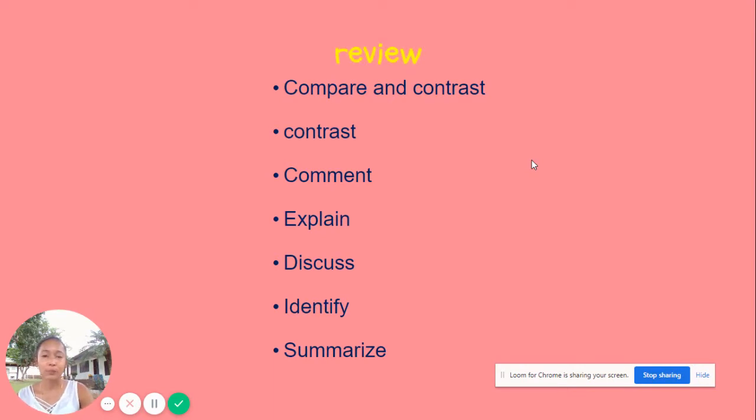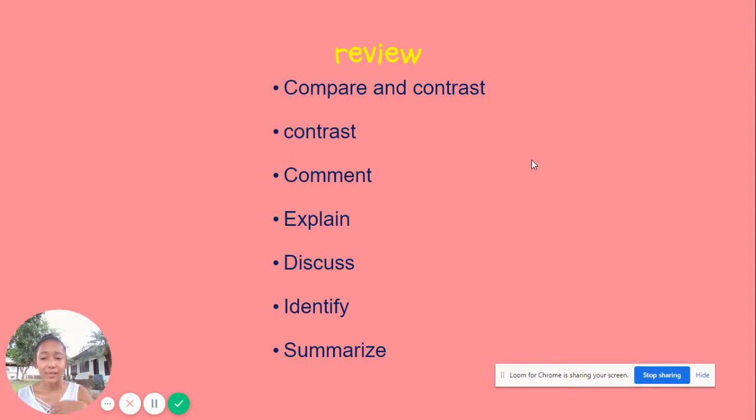Here goes the review. Compare and contrast. We say compare and contrast refers to both similarities and a discussion of the differences. When we hear the term contrast, we say that's all differences will be discussed. If we hear the word compare, generally it refers to only similarities, but if you're talking about CXC, it's similarities and differences. The word comment. I gave you a question that said comment on the weather, and I said that refers to your personal opinions, right?